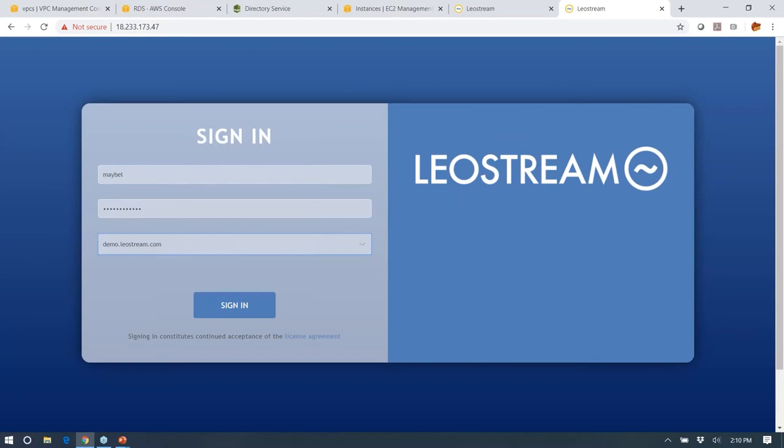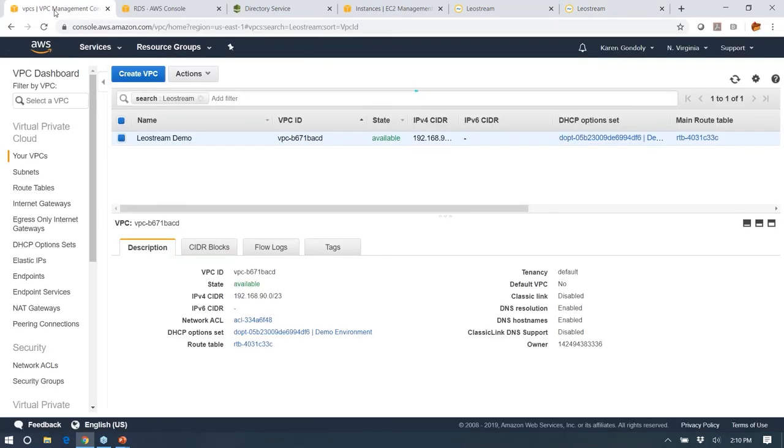Okay, thank you, Jamie. So that was great, but now let's look at a real world example. My demo environment here is built in AWS, but as Jamie mentioned, the same is true. You can do this exact same thing whether you want to use Azure, Google Cloud Platform, if you have a hosted OpenStack cloud that you want to use, or even if you're using private OpenStack for people, that'll all work just great. But let me show you what I did specifically in AWS. Now, we are talking about building VDI, so this isn't just a Leostream demo. I want to show you what I actually did in AWS itself, because there is a bit of pre-work that you need to do before you even get to the Leostream part.